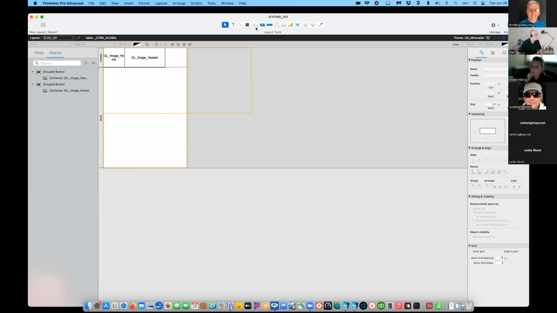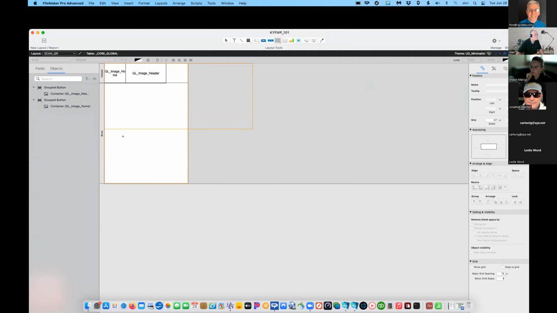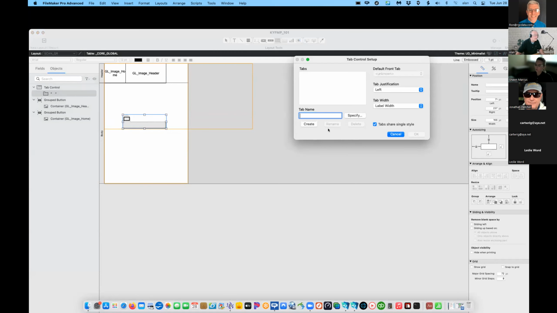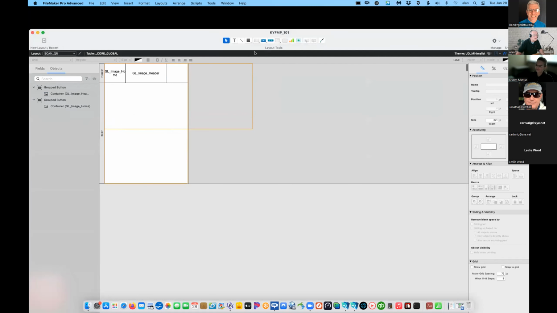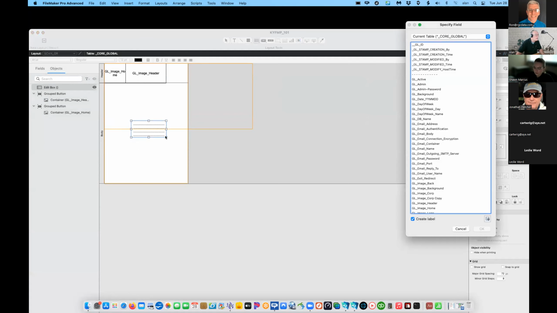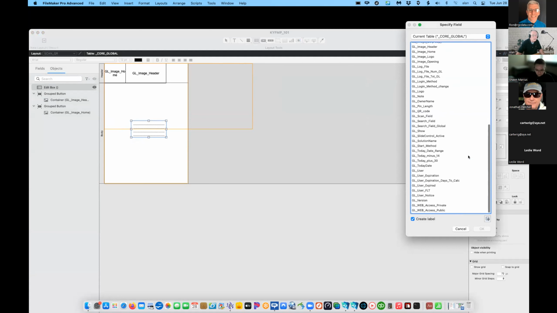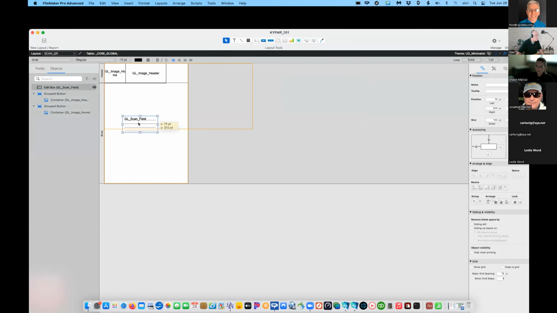So we need to add a field. Let's see, scan field. Copy.